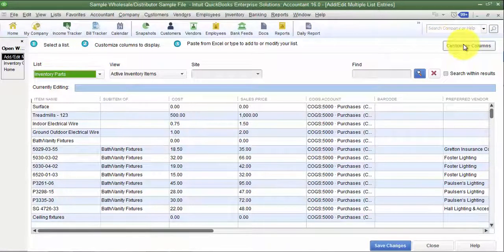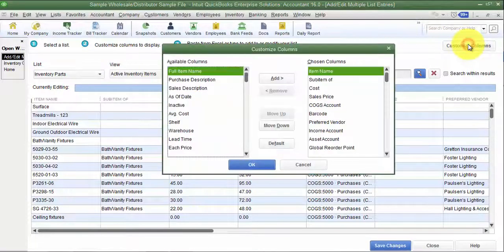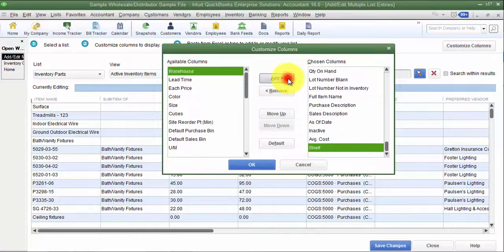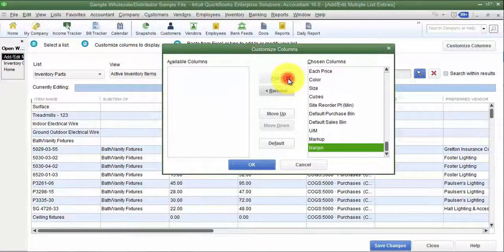And so first of all, when you come in here, of course, we have our customized columns. Make sure and check out the other videos on Paste from Excel. Each of these videos have their little tidbits that are really effective, right? That can be used in the different areas. So some of the tidbits in customer can be used in inventory. But anyway. Okay, so in here, customized columns, I'm going to go ahead and add all columns that are available, because I want to run through them with you to make sure that we all understand what's available.